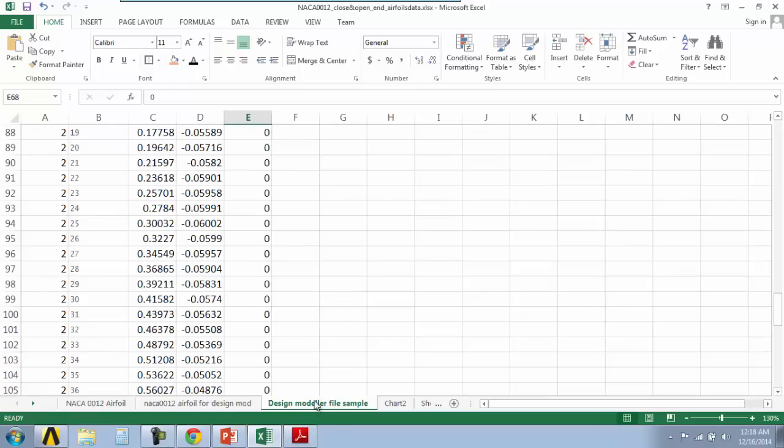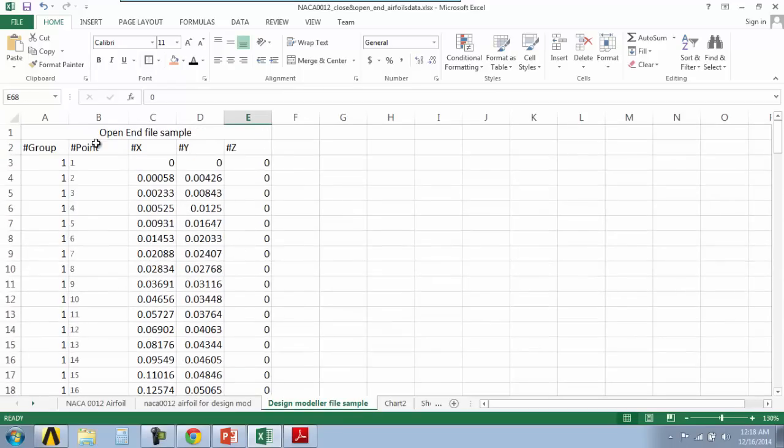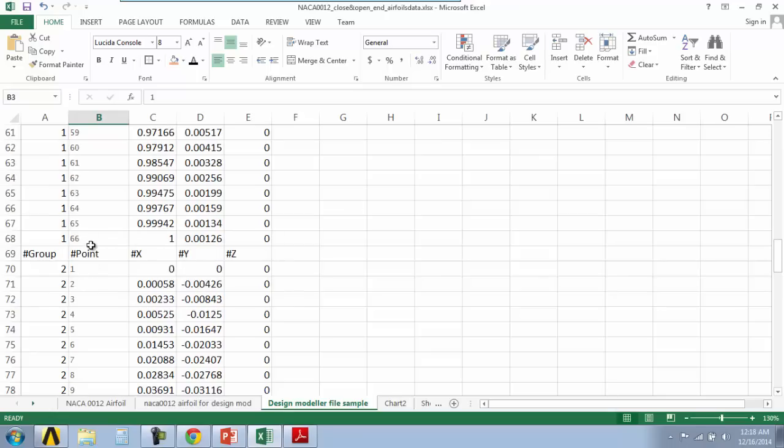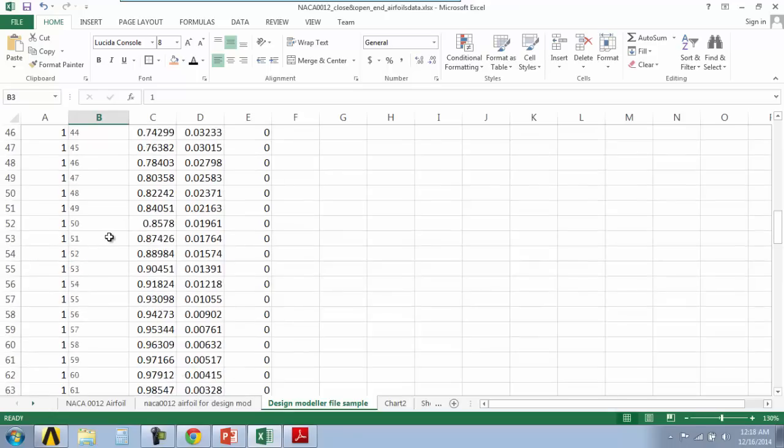And here is the template for this Design Modeler file. So we will follow this template. First one will be the group. If there are more curves, we can group them with numbers 1, 2, 3, and for each group we have the corresponding XYZ coordinates. Even if the aerofoil has no Z coordinate, you have to put the value 0, you cannot leave that column blank, so you have to put something. So if there is no value, you put 0 for the Z coordinate, and here is the sequence of the points. So you put 1, 2, 3, and it goes up to 6 points over here.